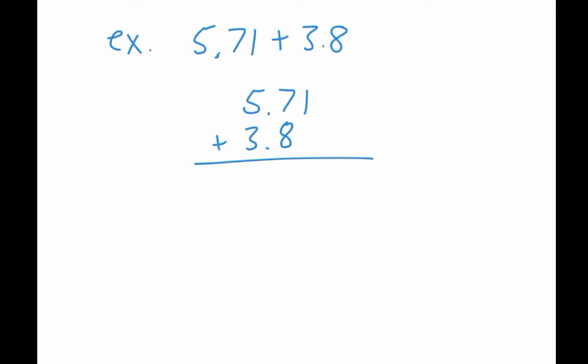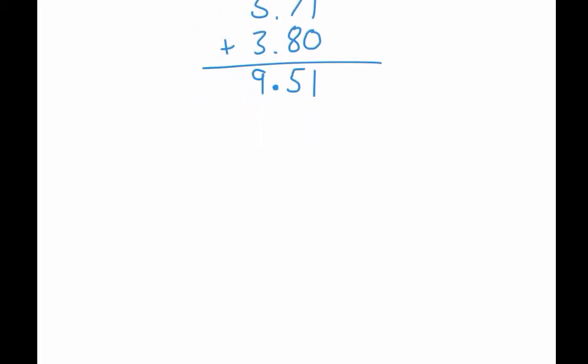The reason I did my example up above with adding zeros after the decimal point is we can add a 0 right here after the 8. Agreed? They call that officially annexing zeros, like adding on zeros. You don't need to know that at all. But now when we add them together, I have a 1 plus 0 gives me 1. 7 plus 8 is 15, carry the 1. Yep, 15. So I have my 5 for my 15, carry the 1, decimal point, and then a 9. So some of you are real proficient at it. Yes? Some struggling maybe. Questions on those? But you're going to get a section on the quiz, going to get a section on the test saying, hey, add these together or subtract these or something like that. So 9.51 is the answer there.